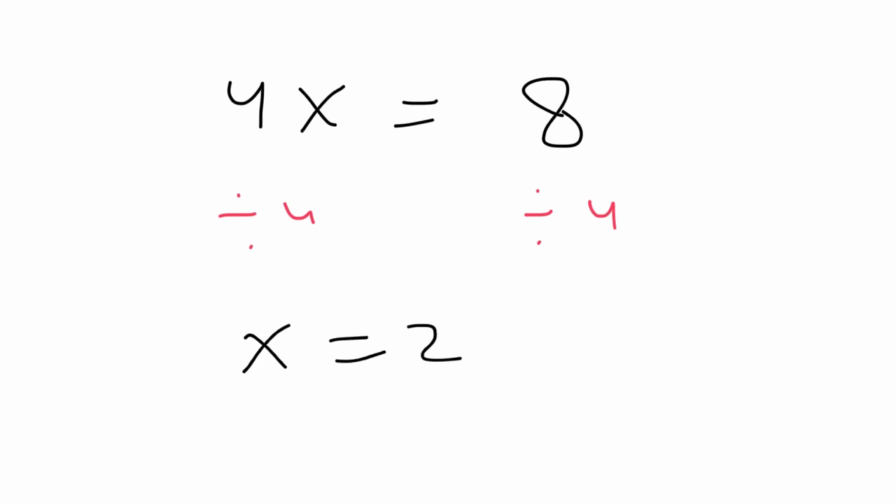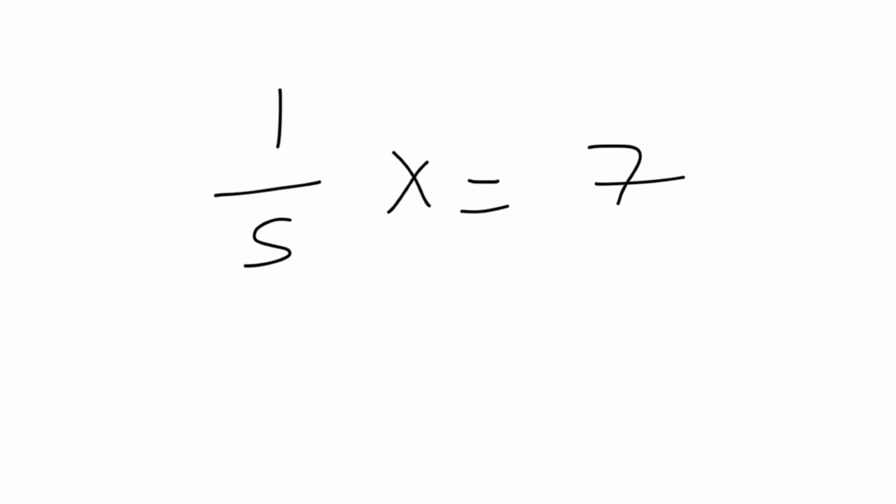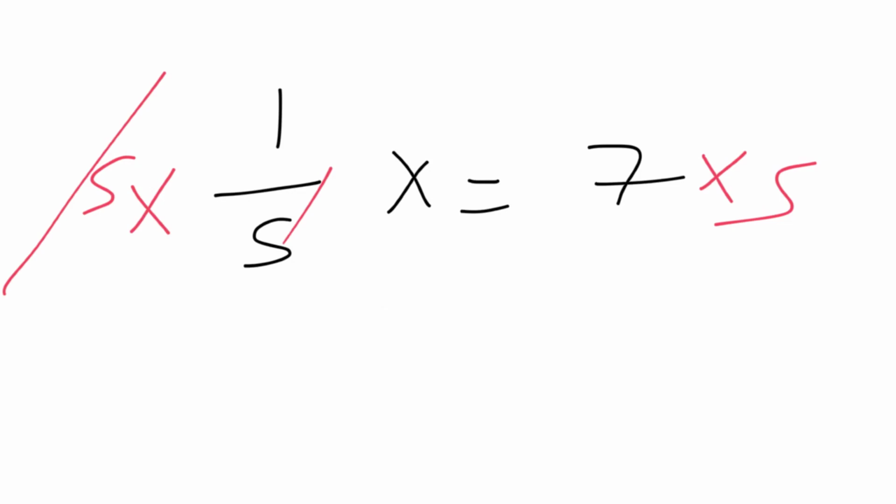Okay. But what if the coefficient is a fraction? It's just like 1 over 5, for example. 1 over 5 x equal to 7. So in this case, you have the coefficient, it's a fraction. Instead of dividing by 1 over 5, you just multiply by 5, both sides. Okay? So in this case, this 5 will cancel this 5. Okay, and you just have here x, right? This is a multiplication, by the way. So this x will be equal to 35. That's it. Okay, so that's a simpler case.